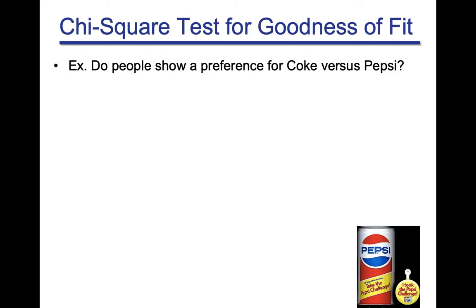So back in the 80s in particular, even in the 90s, Pepsi would go out and do this Pepsi Challenge. They would go out to grocery stores and malls and do blind taste tests. Give people Pepsi, give people Coke, in unmarked cups, have people taste it and say which one tastes better. According to their research, more people preferred Pepsi than Coke in these blind taste tests, and this became known as the Pepsi Challenge.